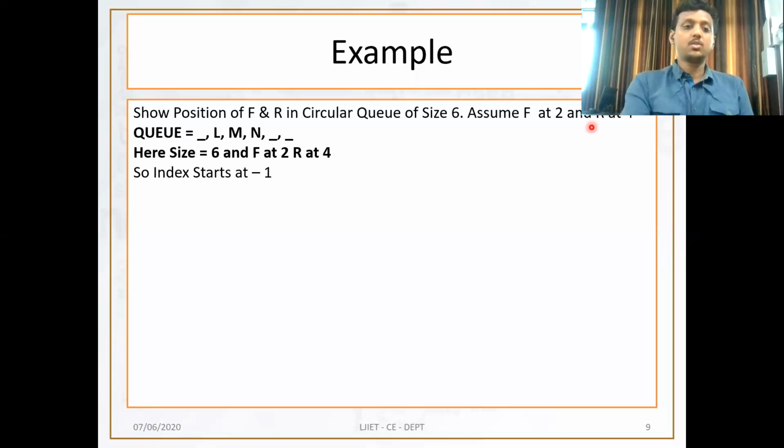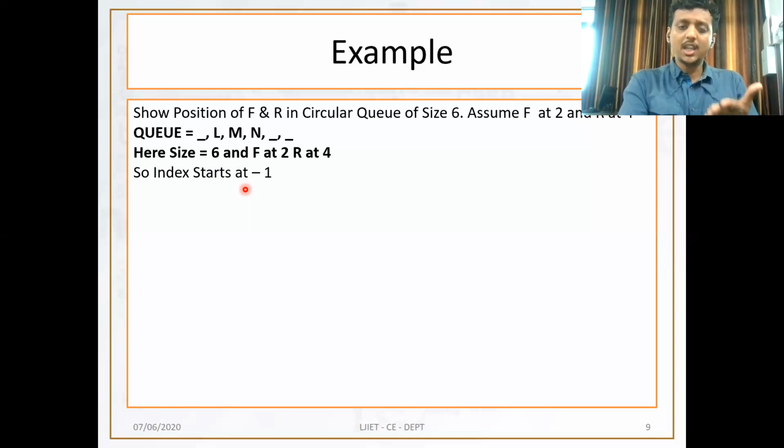The circular queue is of size 6, so we have a 6-element queue where right now the front pointer points to L, the second position, and the rear pointer points to index 4, that is N. So let's begin to calculate F and R.